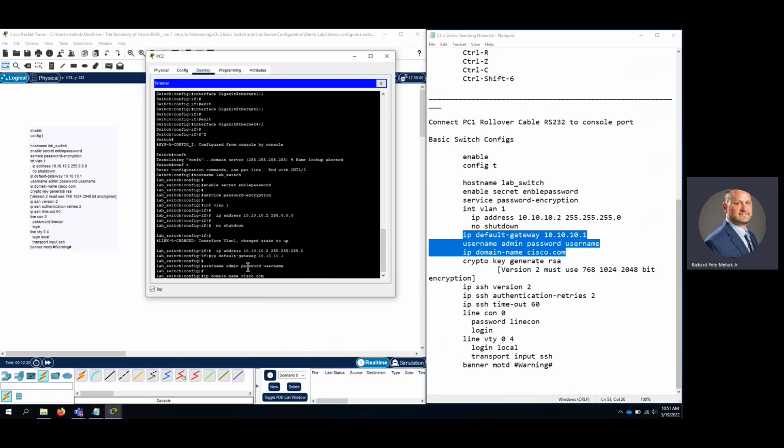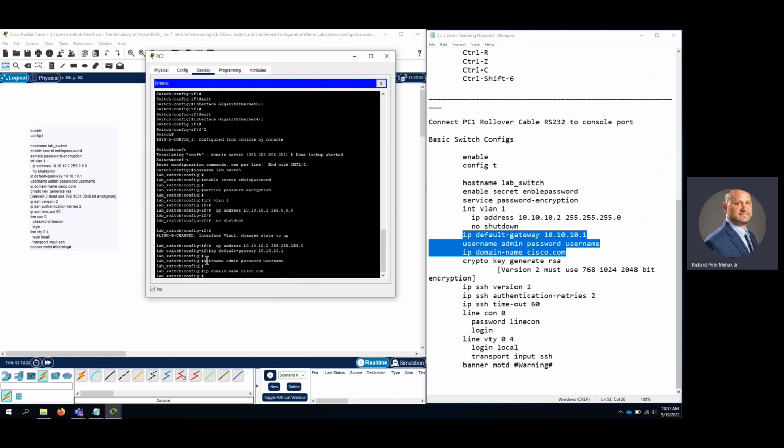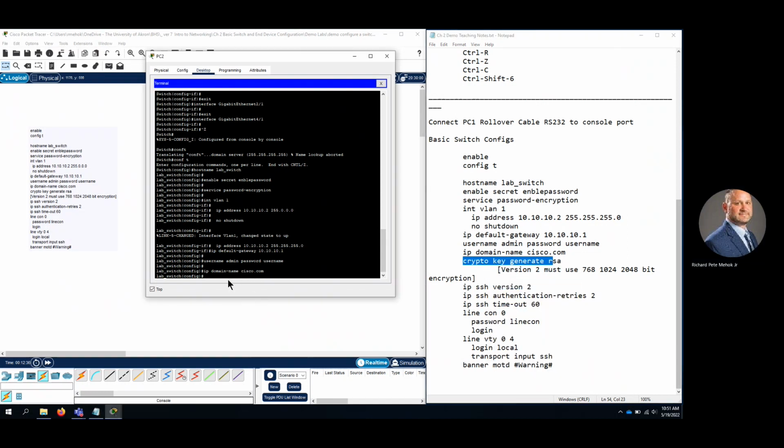But I also want to show you that if we don't have any typos, anybody can configure anything, if somebody's got to give you a good text file. All right, now let's do this crypto key generate, and we'll talk about the commands in detail as we go, not always all at one time. So paste.